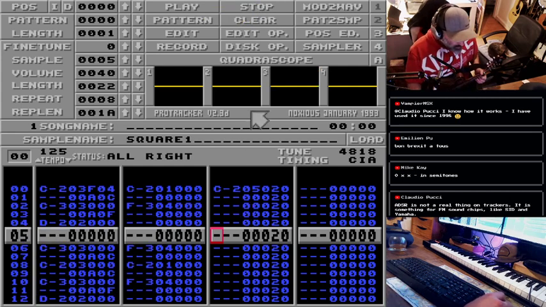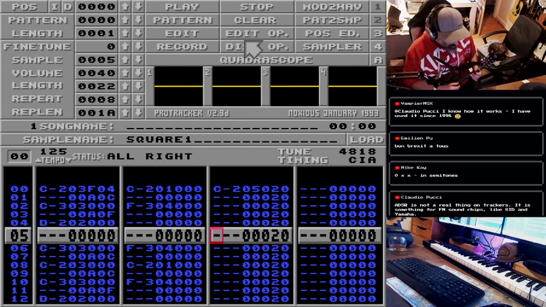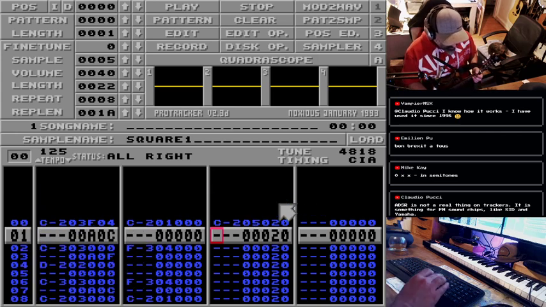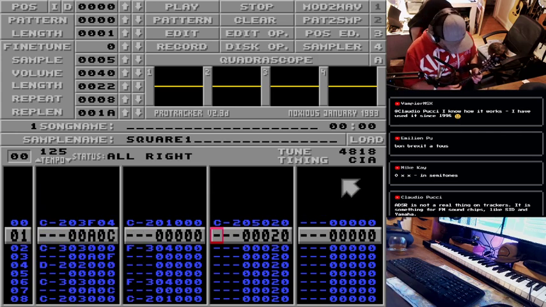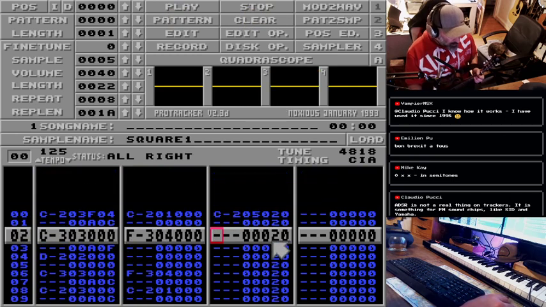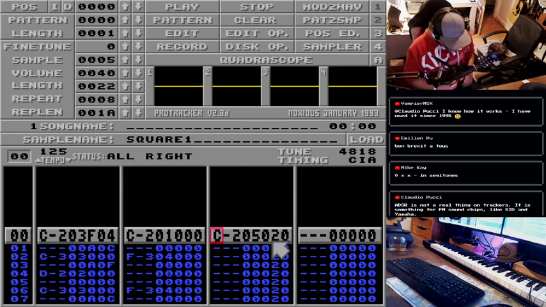Actually, no, that's a C. Okay, C, we got a C. And here I said it's playing a semitone higher, so, sorry, full tone higher. This is what this is, just played really fast. And it doesn't sound right. Anyway, what a chord is, it's at least 3 notes together.